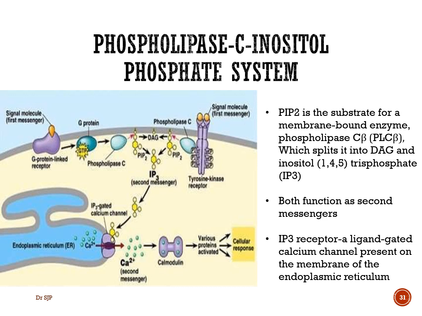So the important key points to remember: PIP2 is the substrate of the membrane bound enzyme, which splits into two, DAG and IP3. DAG remains confined to the cell membrane and later activates protein kinase C. Then we have IP3, which stimulates the release of calcium from the storage vesicle, causing the binding of calcium and calmodulin, and it will produce the cellular response.